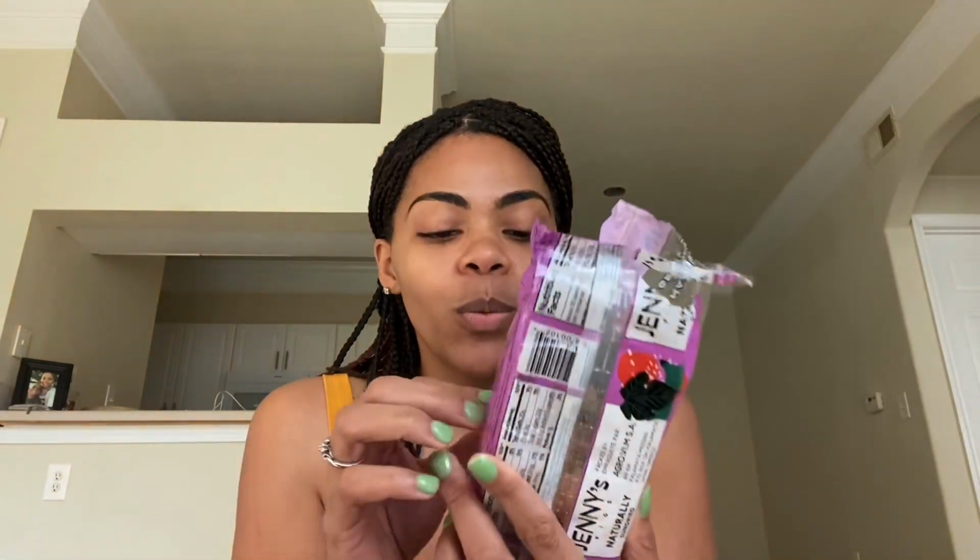So I got some... the whole pack, more than half of the pack is gone, but I wanted to put this on here because they're so good. They're naturally sun-dried Greek figs, right? Soft, sweet, juicy. Mountain figs, okay? They're just sun-dried figs, golden Greek figs. Like I said, I've eaten more than half the pack already.